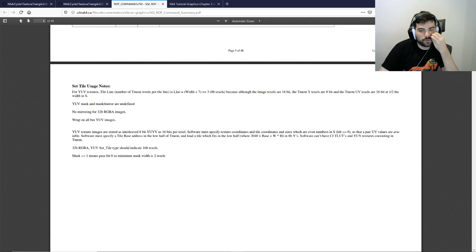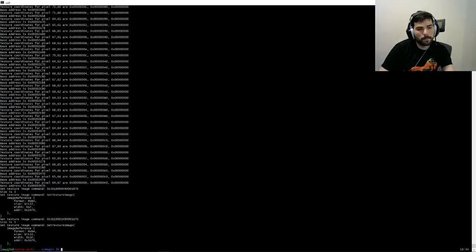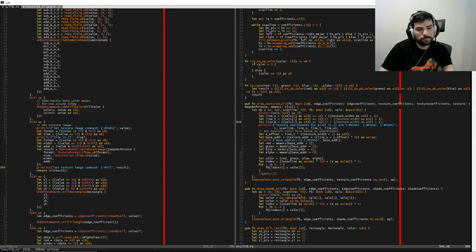Software must specify texture coordinate sizes which are even numbers in S so that a pair of UV values are available. So the line width is 2. The RG channels are stored at address X, and the BA channels are stored at address X plus 2048.